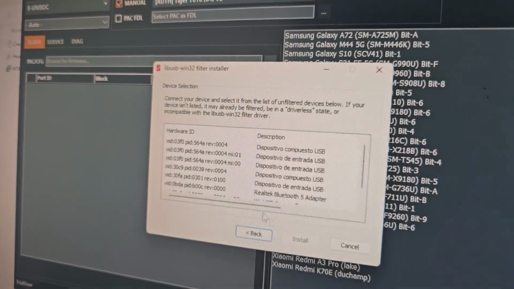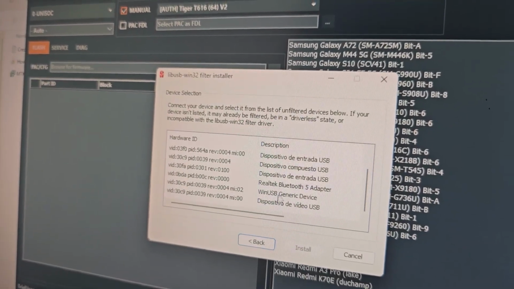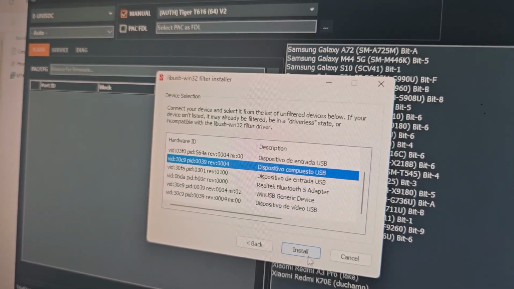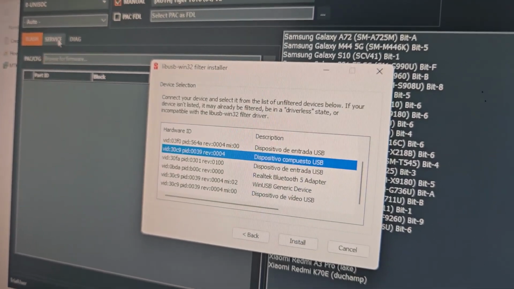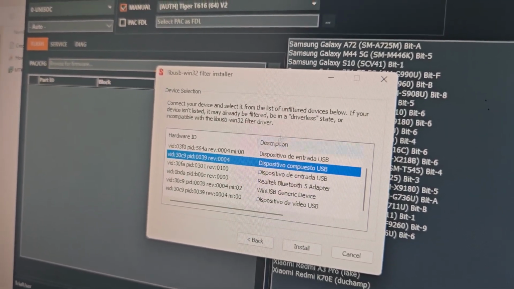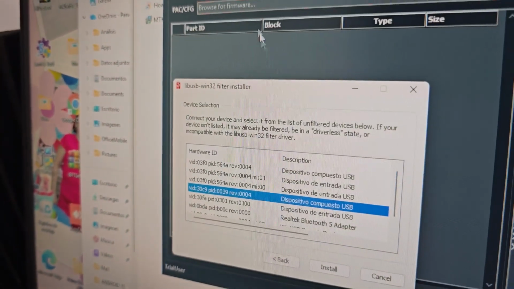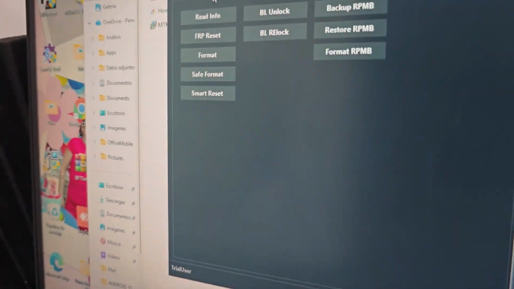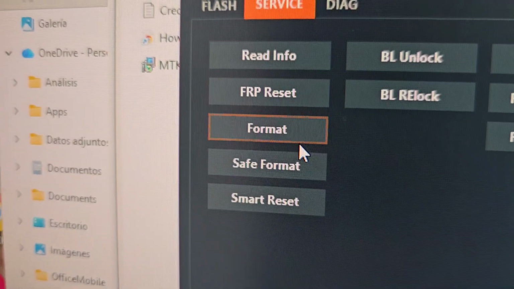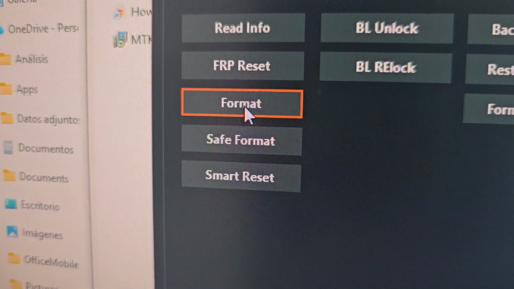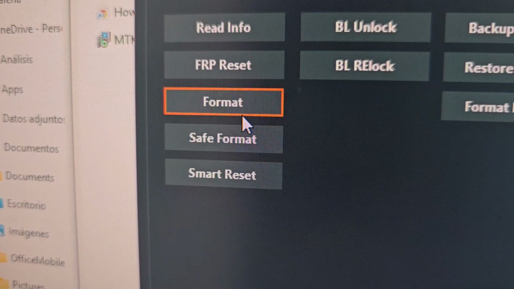Click install here, and it should appear here. If it appears here, select it and click install. If it doesn't appear, then leave it to the side. When it appears, select it and click install. Let's go here to service, and we're going to reset our phone. We'll use this option or the next one. Either option is fine.